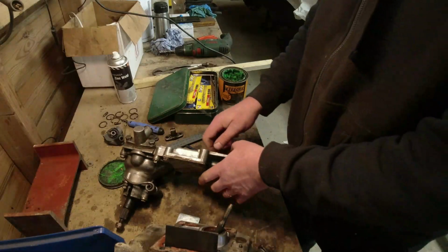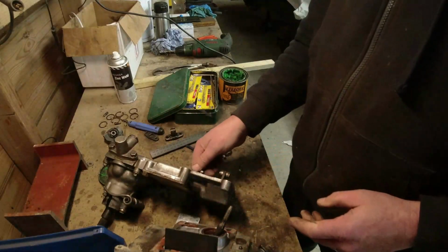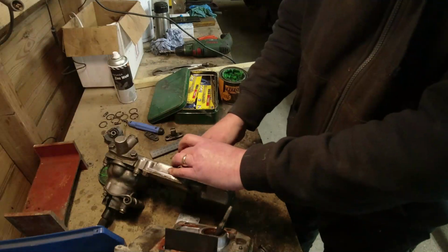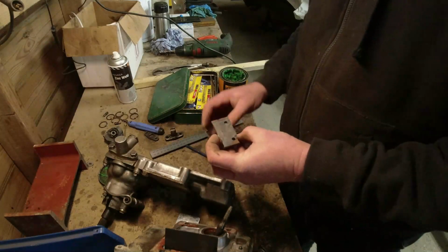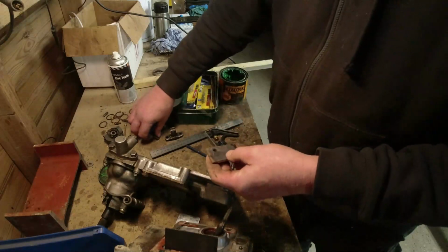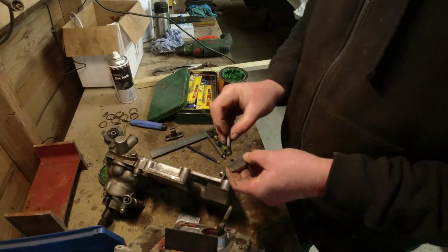Doesn't help that I haven't got a straight edge on this thing. Oh, what's the challenge if it was all straight edges, eh? Where would the challenge be? Where would the fun be of having straight edges?